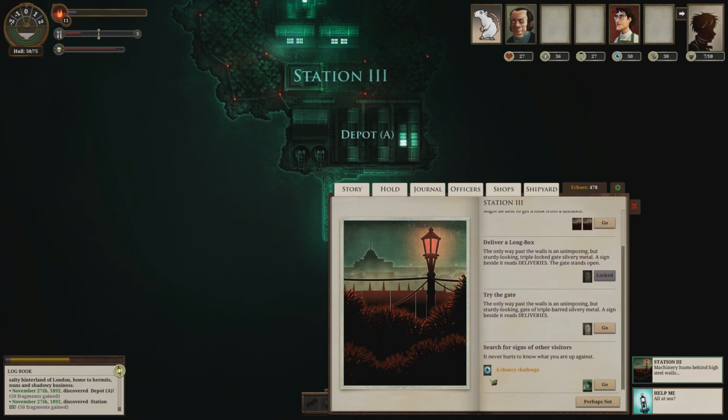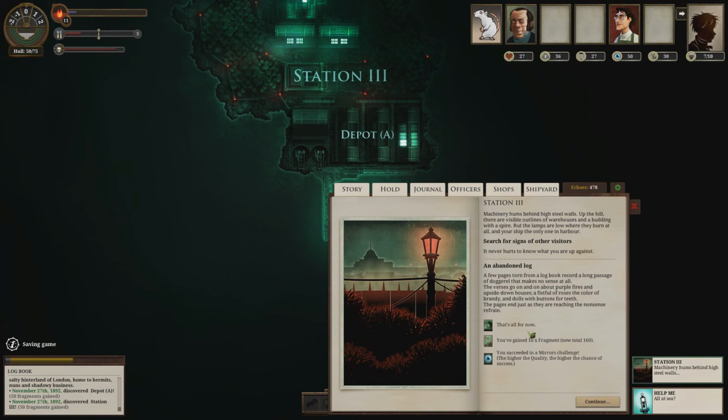Ooh, good mirrors challenge. Search for signs of other visitors. Our mirrors are pretty good. Let's go for it. And we succeeded. Perfect. A few pages torn from a logbook record a long passage of doggerel that makes no sense at all. The verses go on and on about purple fires and upside-down houses, a fistful of roses the color of brandy, and dolls with buttons for teeth. The pages end just as they're reaching the nonsense refrain.